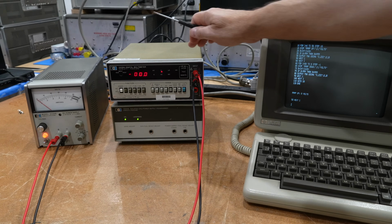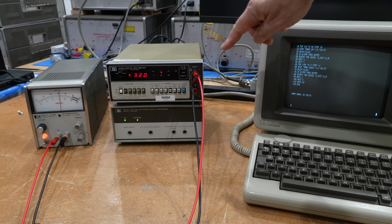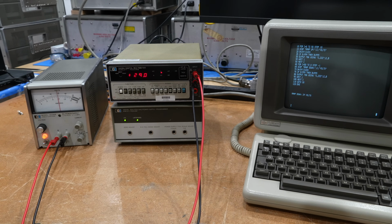And just to see how precise that is, I put our digital meter. So we'll run. 10, 20, 30, 40, 50, 49, 48, 47, 46. So it's remarkably precise for going from digital to analog, then driving the power supply, then back to digital. And we're falling back right on our feet here.